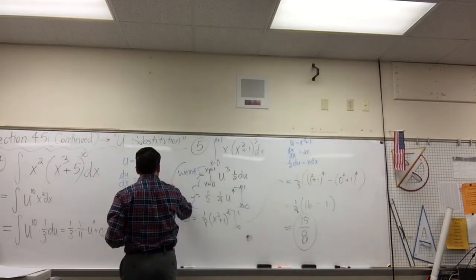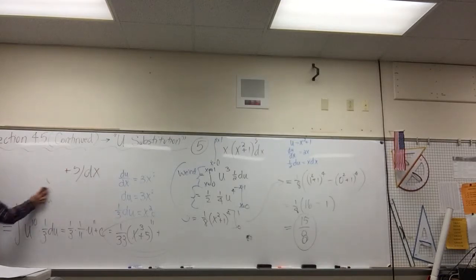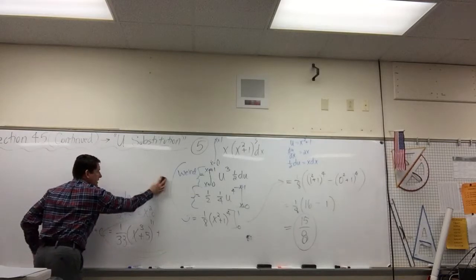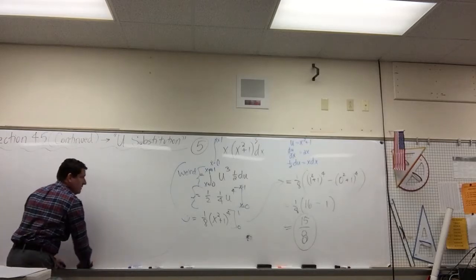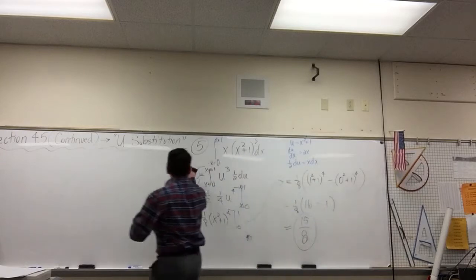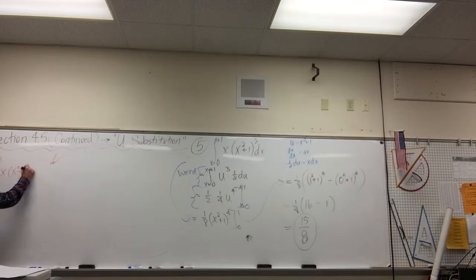So I'm going to handle the same exact problem, but I'm going to get rid of the weirdness, because there's not going to be a moment where we're kind of living in two worlds. So check this out. It's actually kind of cool. It's the same exact problem, and so I'm going to start with the original problem. This is 0 to 1, x times x squared plus 1 cubed dx. Everybody's in x's.